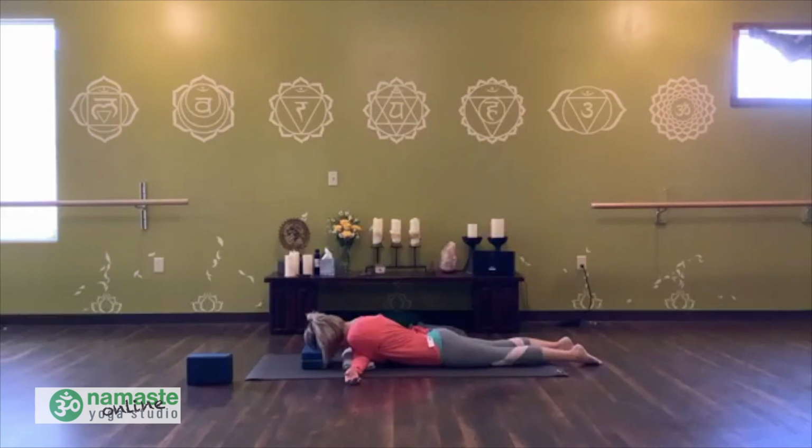Bring your attention back to your breath. Let it be long. Let it be soft. Just a couple more breaths. So take your time coming out.